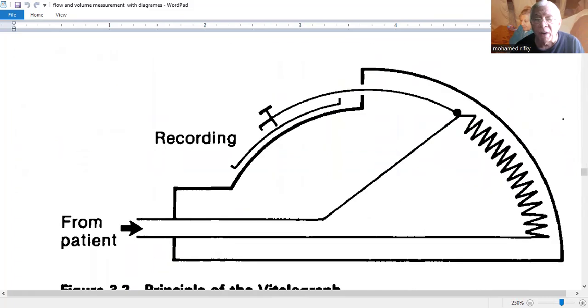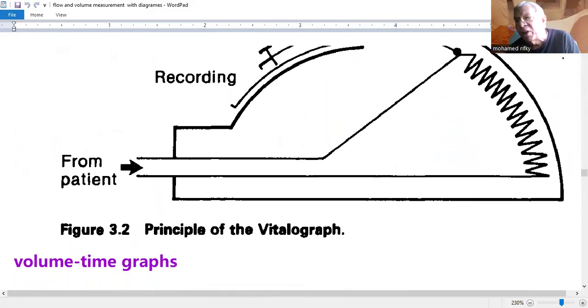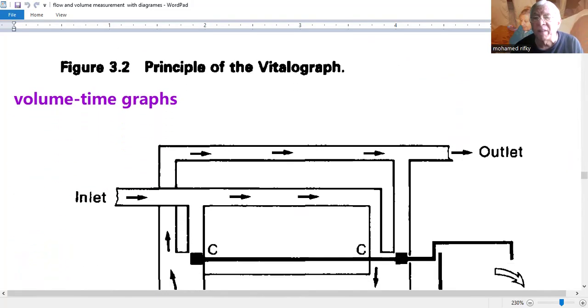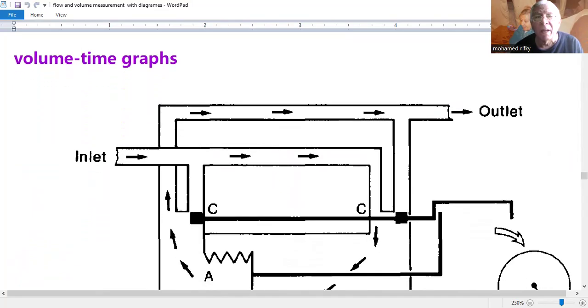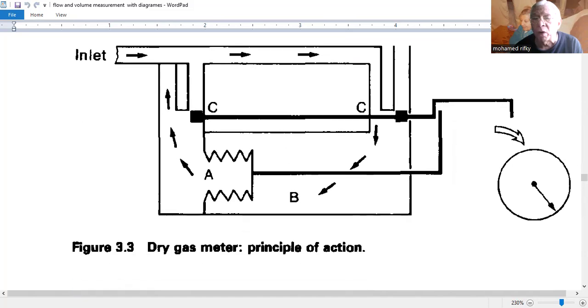And this is the vitalograph. It's portable, and whenever the patient expires, it is initiated to measure the expired tidal volume. Of course, this instrument measures minimal amounts of volumes, and this is the domestic instrument to measure the volume. It's made of two compartments, and the pillows, and there is a rod. This rod activates a system where it can measure the volume during inspiration or expiration.